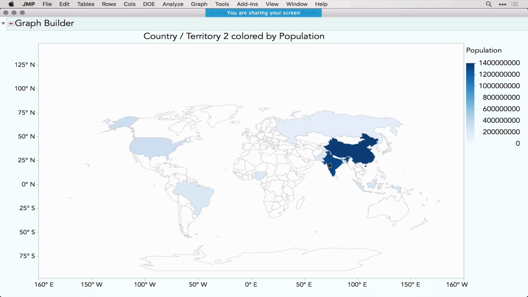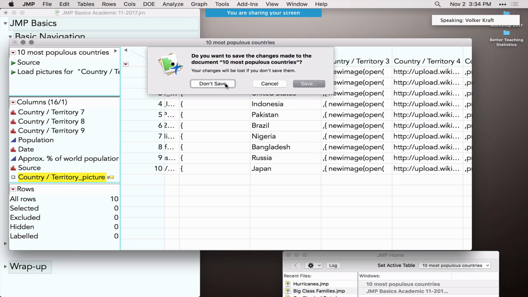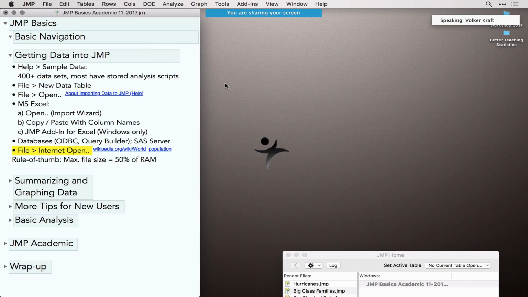So now if I point to a country, we also see the pictures as labeling information. So here we have Brazil. That's Internet Open. Quite easy to get web page data, HTML data into JMP.